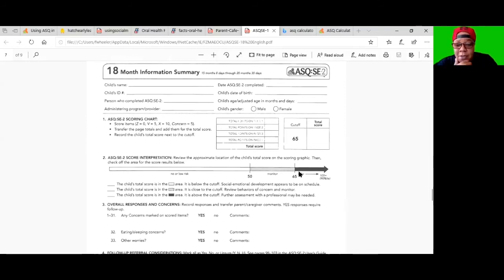65 and up, because the no's are counted as more points, not less, as in the ASQ. So I hope I didn't confuse anybody with that. If the child scores too high, then you have to refer. So you rescreen or you refer, depending. And I will give you more information on the refer shortly.